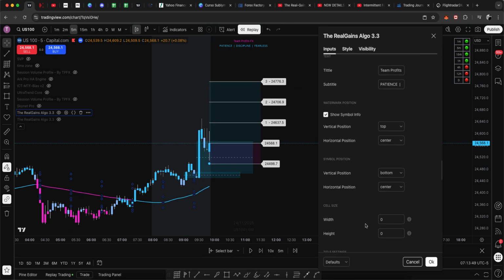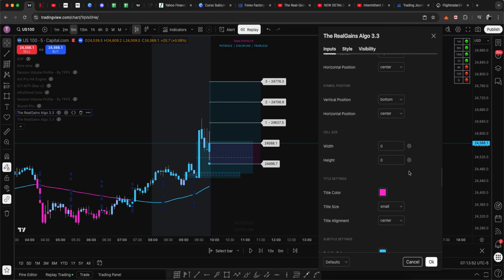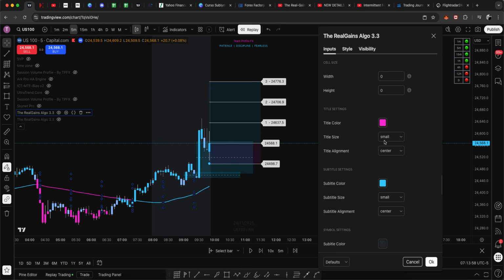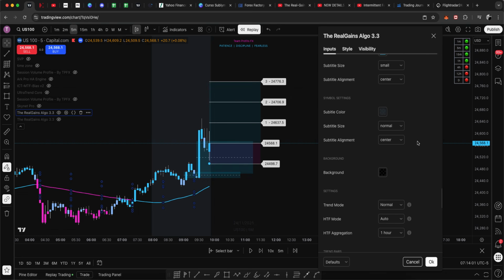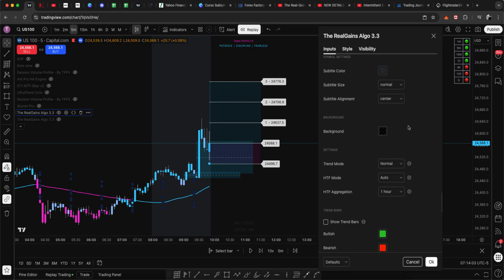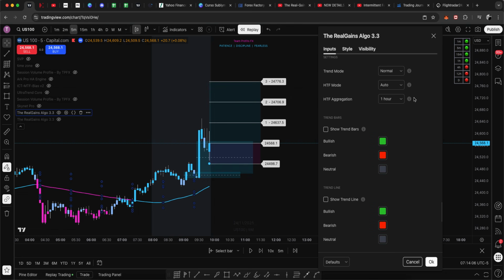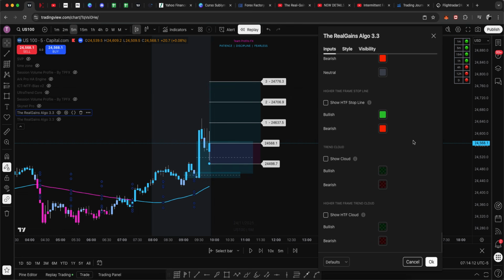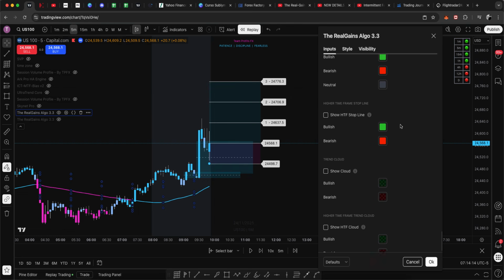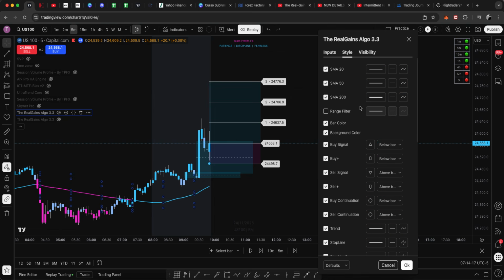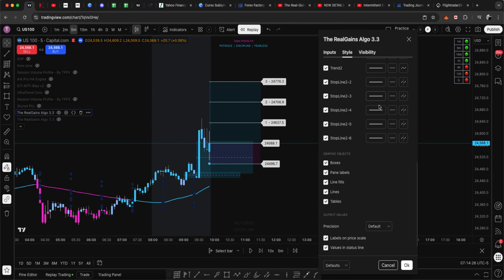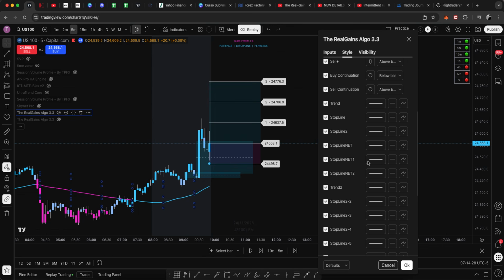Keep scrolling down, everything right here. Make sure it stays the same. The colors already, the theme. If you want to add a different color, you can change it to your own liking. Keep scrolling down. Again, remember, you can pause the video, slow it down. See, if I'm going too fast, you can just slow it down. Current settings like that. And that's it. Right here, on style, I have it like this. Range filter is off. Yeah, I think this is all standard.